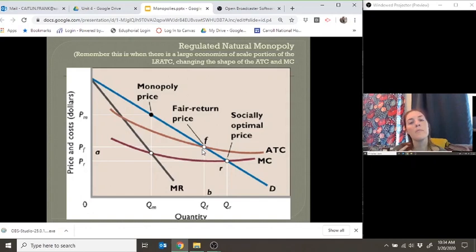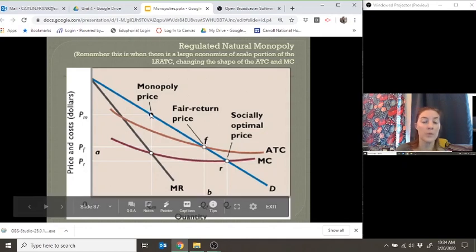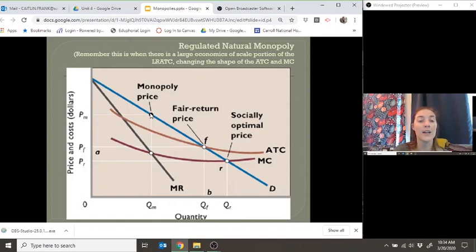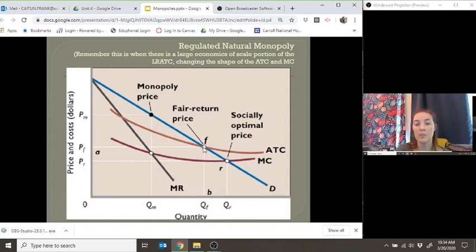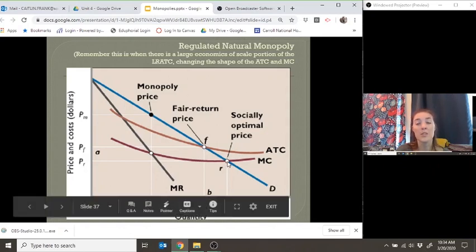So this is a point the government a lot of times decides to charge, the point where the business can still stay in, but not all the way up to where they want to be and make the profit at the high price with the huge deadweight loss, but not so low that they might go out of business. So those are the 3 prices: the monopolist price, the fair returns price, which is where it intersects the ATC because that's their break-even point where they can make normal profit, and the socially optimal price, which is what would be best, but they couldn't stay in business at that low of a price.